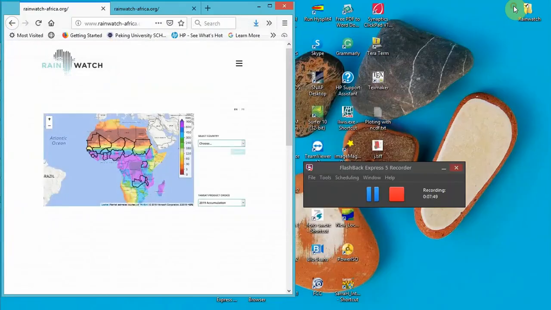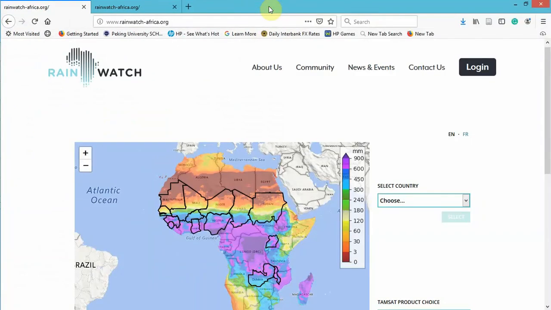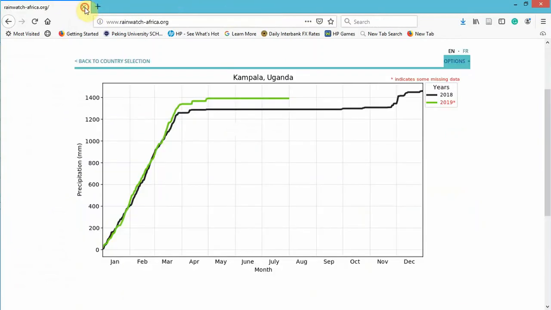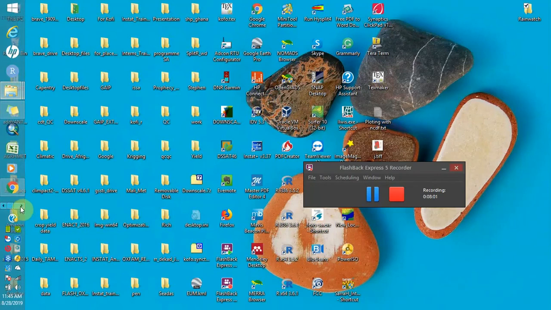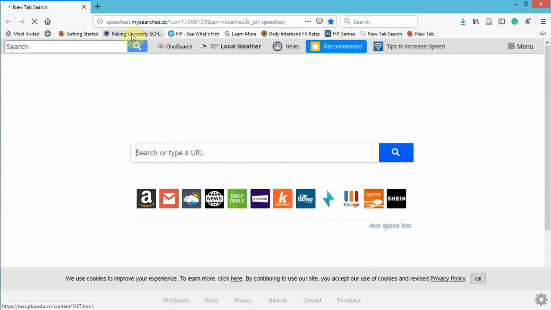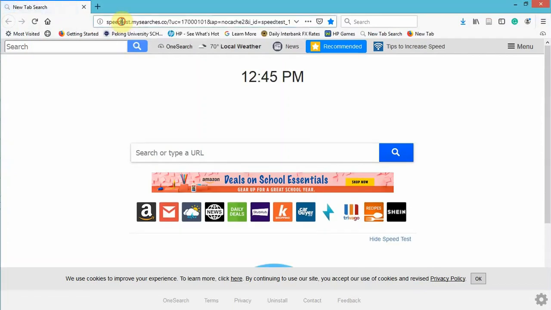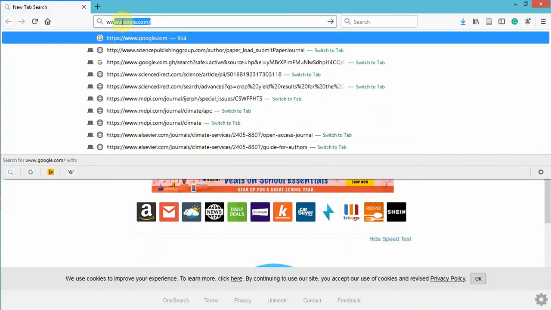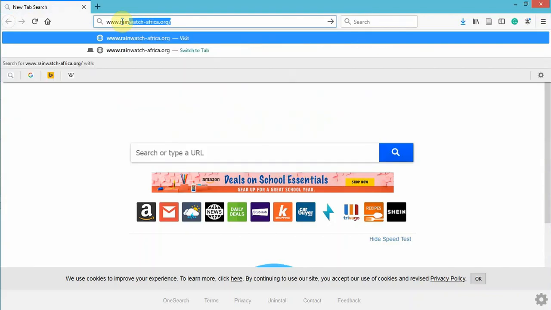When I'm done, I'm now going to move to RAINWATch to upload my data. So you log on to RAINWATch. You go to your Mozilla or your Chrome or Explorer, and then you type in www.rainwatch-africa.org.